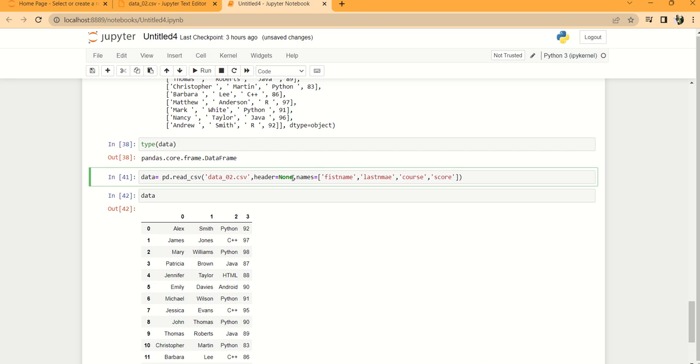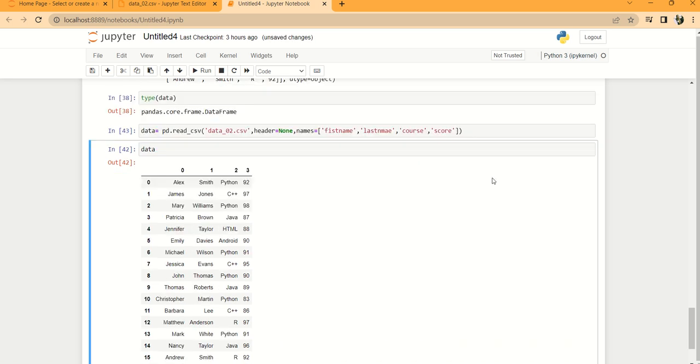What I'm telling is, I'm reading a CSV file, but this CSV file doesn't have headers, so I need to add headers like this: first name, last name, course and score.